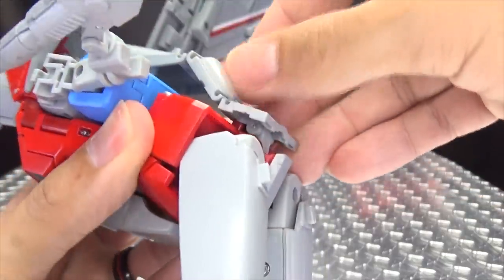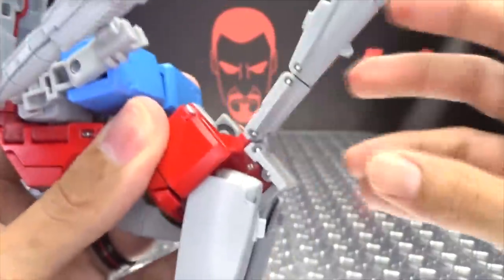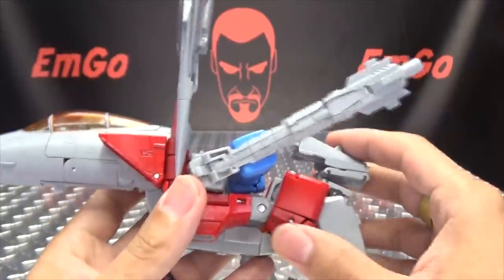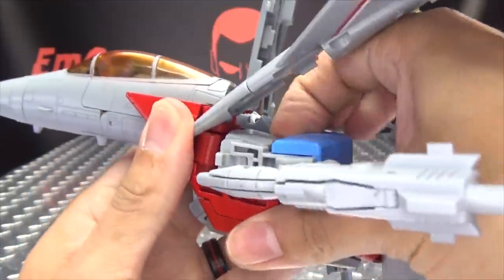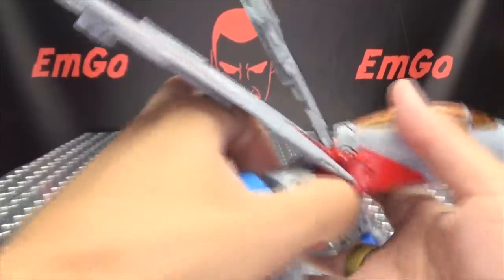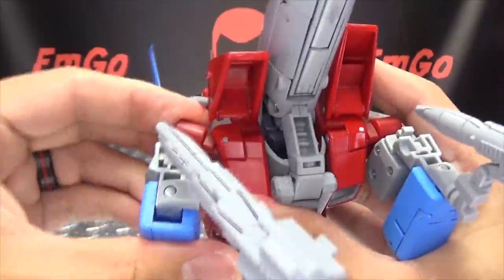His little butt plate is on a double joint, and you just bring that back like so. Then you collapse this down, bring this up. There are tabs and slots, and you just compress that up like that. Once you do that, you want to kind of angle these down to make room for this hinge here, because now we're going to swing his arms out. So swing the arm out, and then you can bring it down at this joint right here, and that will get it out of the way. Do the same thing on the other side, just kind of angle that, get that out of the way, swing that forward, and then swing it down, like so, just to get those arms out of the way for now.